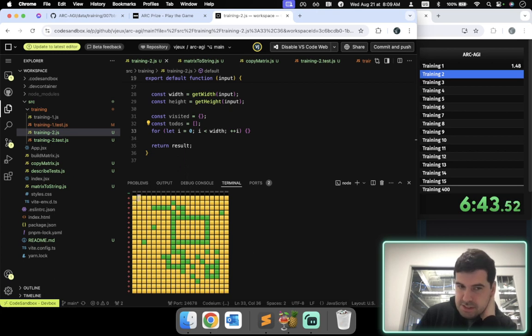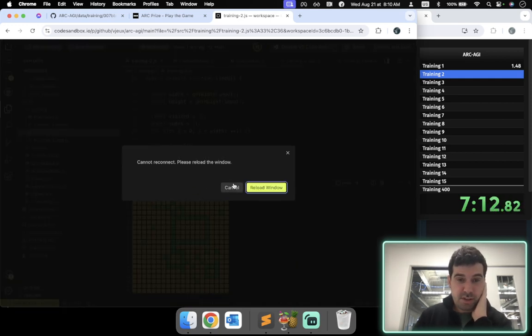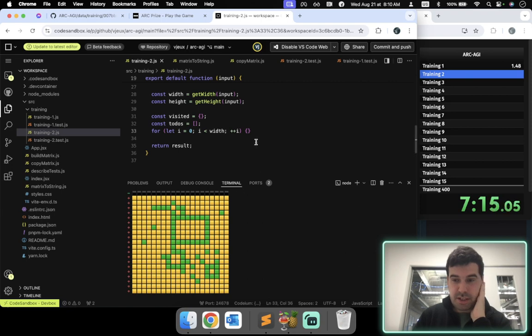We turn it black, and if it's visited, we stop. If it's a yellow, then this is good, we put it on the loop to visit. If it's a green, then we know this is the border, so we don't go there.